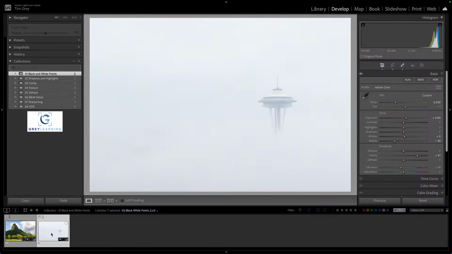But keep in mind that for some images, you should not have a pure white point and a pure black point. This is a photo of a somewhat typical scene from the Seattle area, something we don't want to change in the photo itself. So keep in mind that you don't want to get robotic and always use the same adjustments in the same way when setting the white point and the black point.